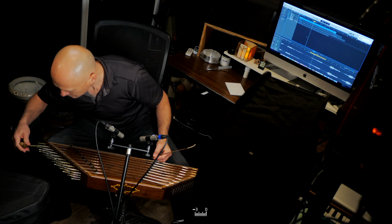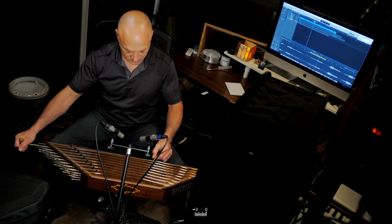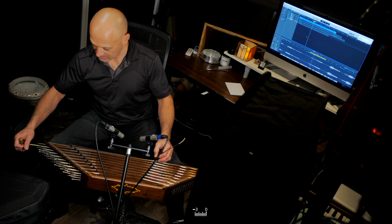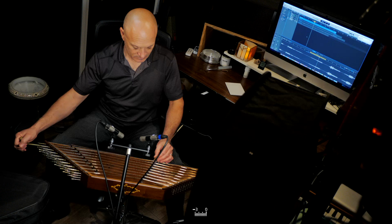I don't even know if I'm on the right. Okay, no. At least they're color-coded. See, I was tuning the wrong, I was listening to the wrong one. I don't even know what I'm doing. All right.